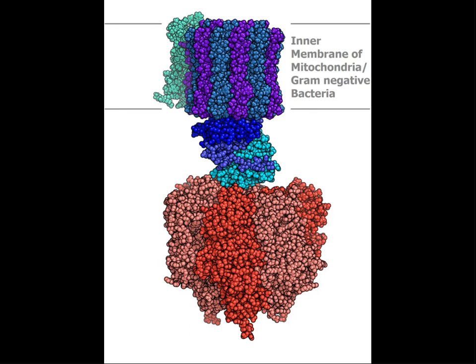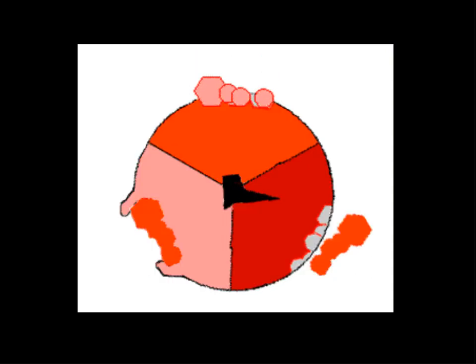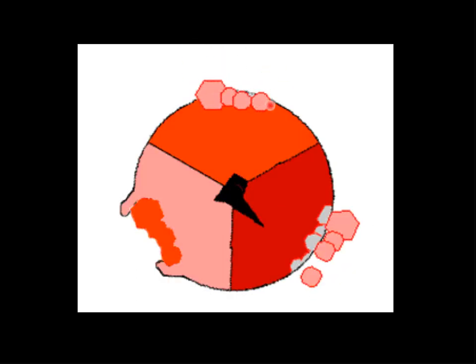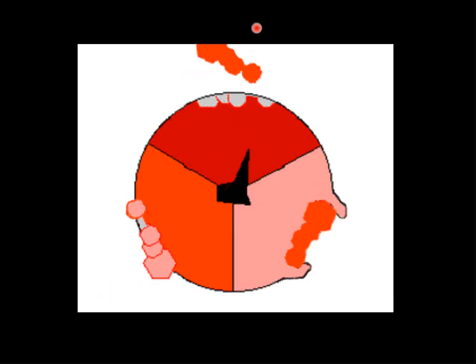So if you were looking at this, now imagine to yourself, your eye is right here looking this way. In which case you see something like this. So this is the F1 portion that would be rotating, and there are 3 sites at which you can bind an ADP and a phosphate, in which case they become catalyzed into ATP, and then it releases. For every rotation of the unit, we get 3 ATP created.